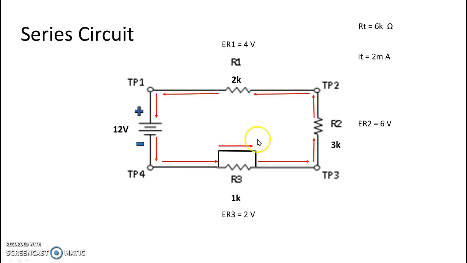And you will see this new path for current with the red arrow that is now on the screen. So we know that with changes in resistance, we're going to see changes in current. So let's look first at total resistance.